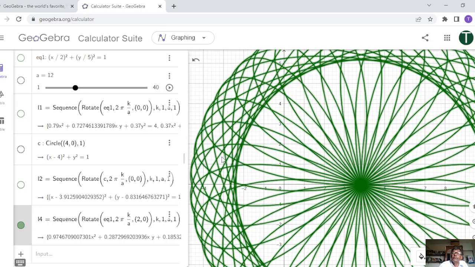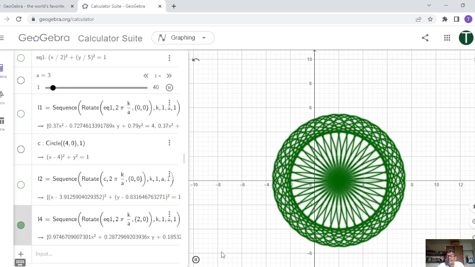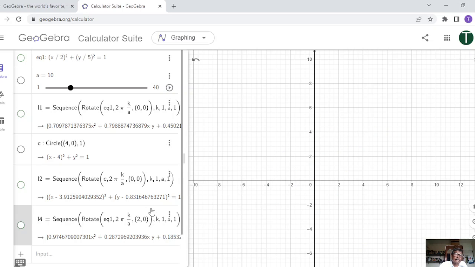And if you do like this, and if you play here, it is nice to see that it has created such a beautiful pattern. I hope you are getting me. Therefore, it is not at all necessary to rotate everything around origin to create and try some interesting pattern, but you can rotate any object about some point. You can give a try around this point. If I rotate the ellipse, what happens? Nonetheless, it will always return you with some interesting pattern. That is what I wanted to highlight to you. Now you have understood this. So I have rotated a function, I have rotated an ellipse, and things like that I have done.